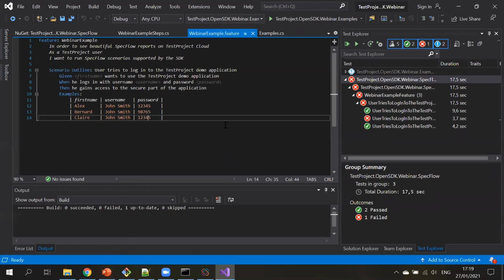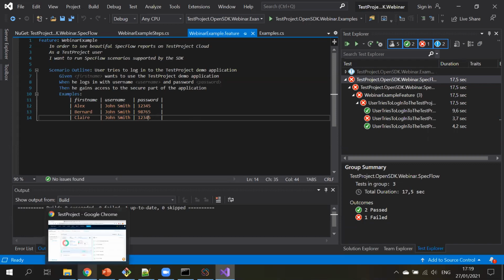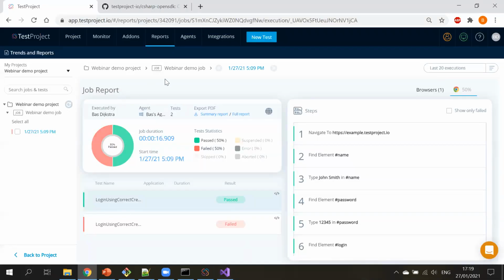So as we promised, using the TestProject SDK and the SpecFlow plugin, it would automatically produce living documentation.